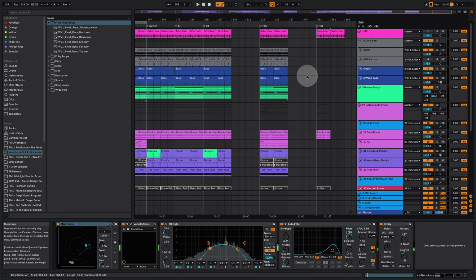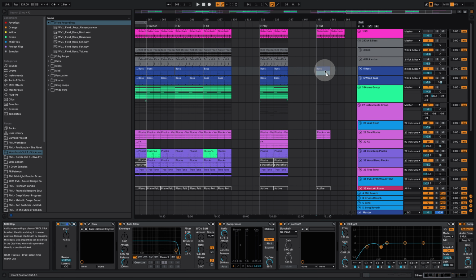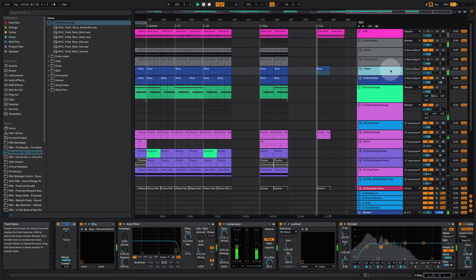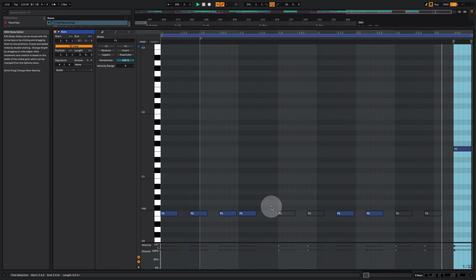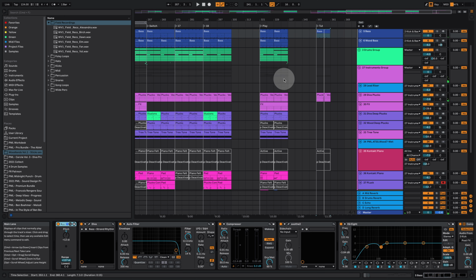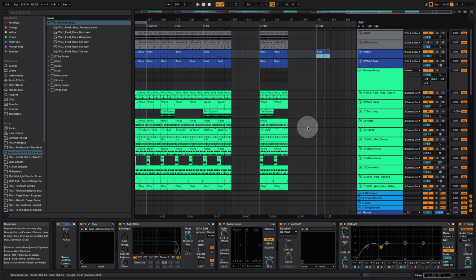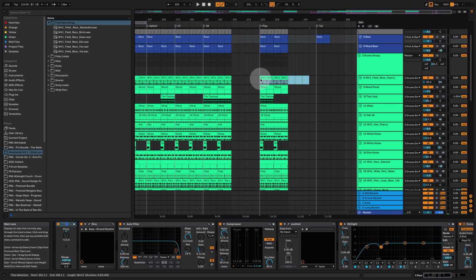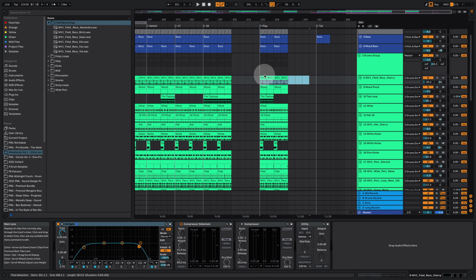So what else do we have? Let's quickly look at a bass. I didn't put too much randomness on my bass. I kind of feel like that could be a bit weird. Also playing F here with Diva. And let's quickly look at drums, obviously. We have field recordings from Woodlands as well. Let's put them in.